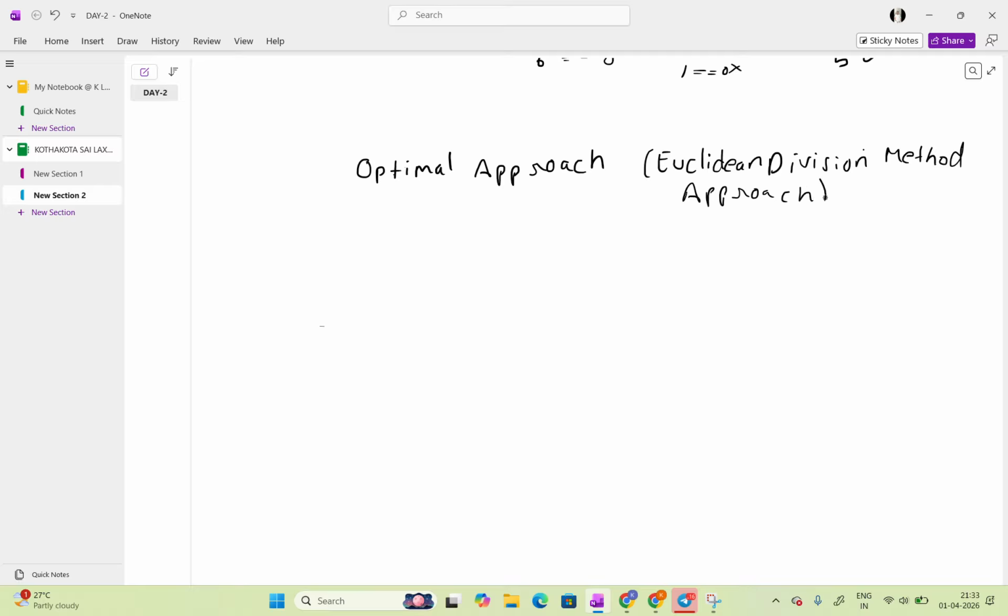So in an interview, try to say the brute force approach first. See how we said we choose the minimum element, and with that minimum element both the modulo conditions should give 0, and that number is the greatest common divisor. Similarly, for the optimal approach, first you have to say the brute force approach, and then follow it with the optimal approach, then the interviewer will get satisfied. Okay.